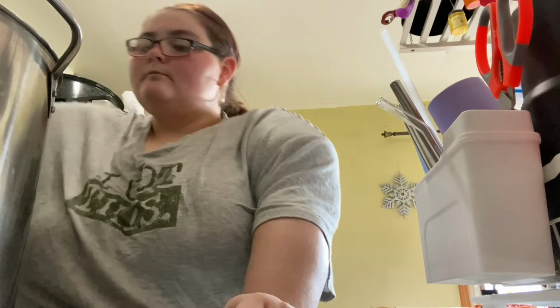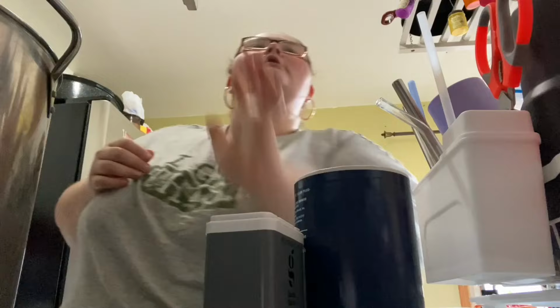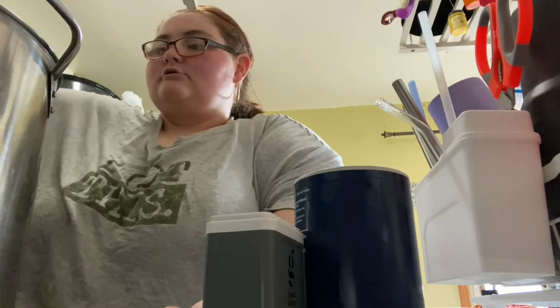Okay, so seasonings, we're gonna go in with some black pepper. I season to my heart's desires. And then I'm gonna go in with a little garlic salt, because I don't know where my garlic powder is, so we're just gonna do a little bit. Oh wow. And then we're gonna go in with... so I think that might be it, truthfully, for now.